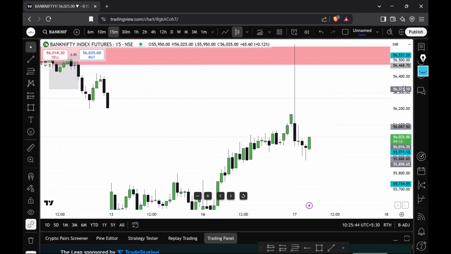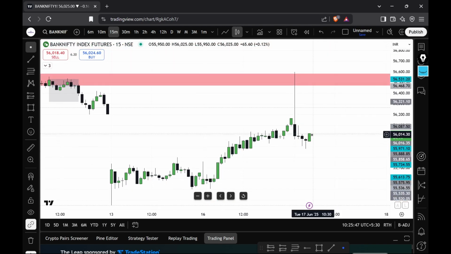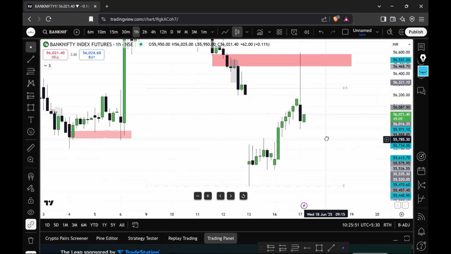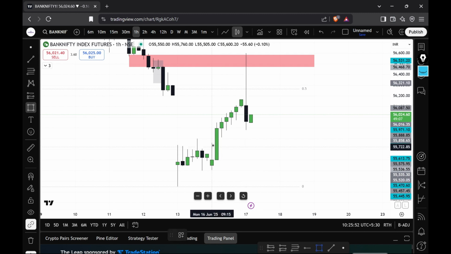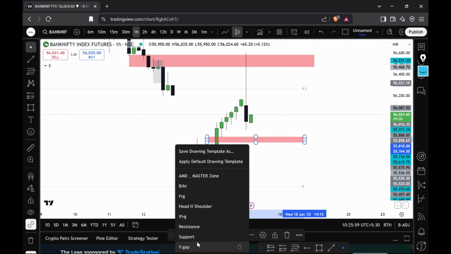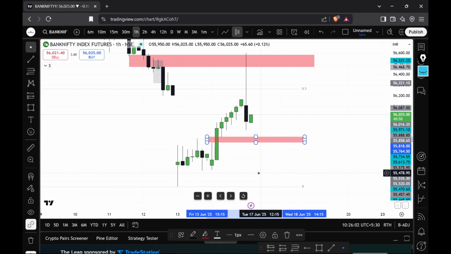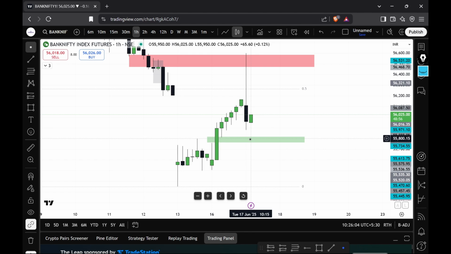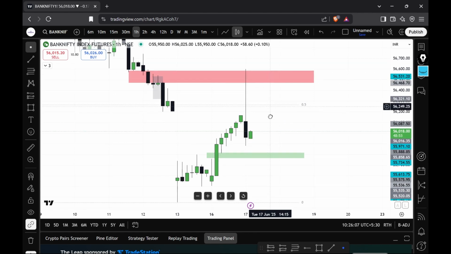This is now tricky for me, because this is not the typical buying scenario that I would like to see. Where I would like to see is, we have this clear cut fair value gap lying here. If market comes here and gives some sort of confirmation here, we might ride it till the highs.